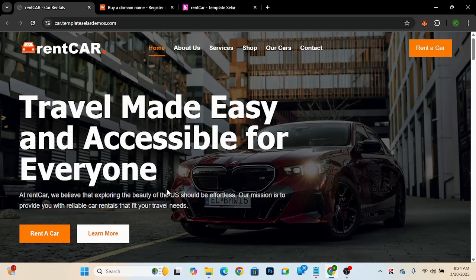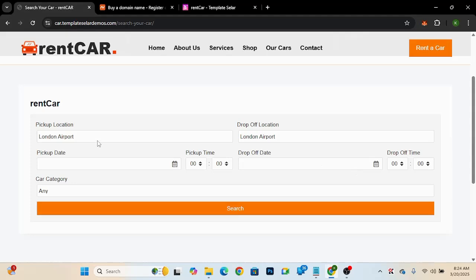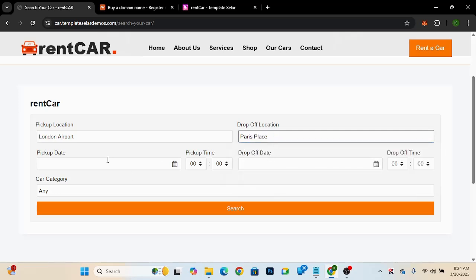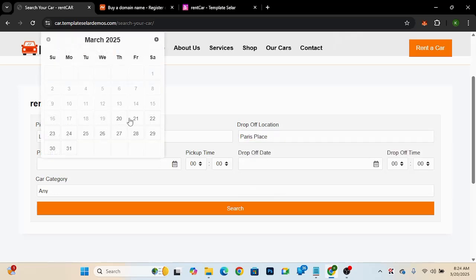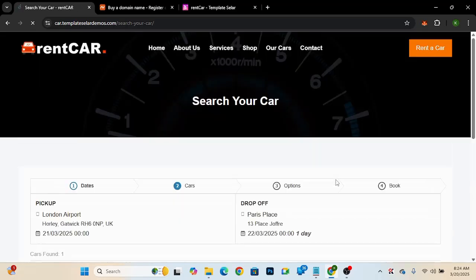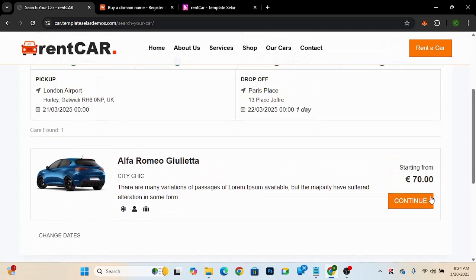So when I want to rent a car, if I click on this particular one, it takes me to the car renting search page, where I can pick my pickup or drop off location. Let's say I want to go over here, and then just search a date for it, and also a drop off date for it, and the category I'll say any, and then I can click on search a car, and I'll be able to see some cars over here. And as you can see, I'll get a car, and then I can continue to rent this particular car.